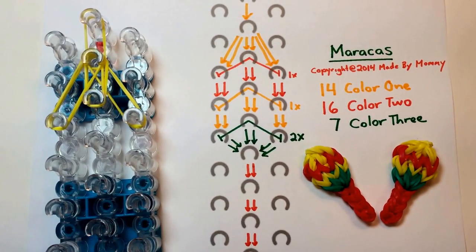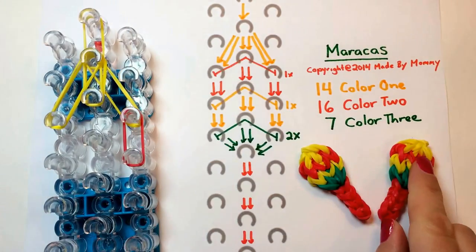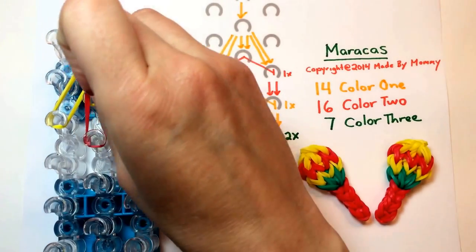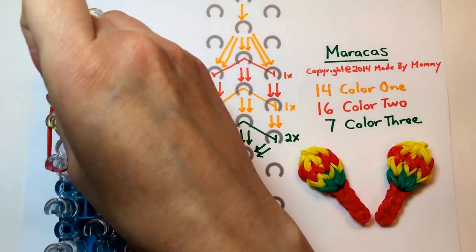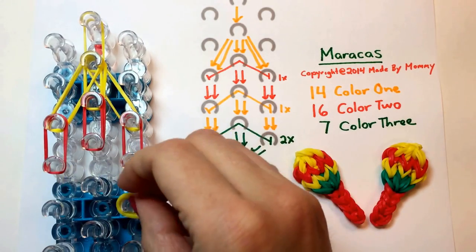And then switching colors to create stripes on your maracas. On the side, center, and the other side, like that. Switching colors again, still using two rubber bands at a time.